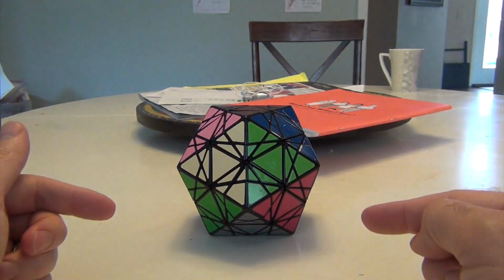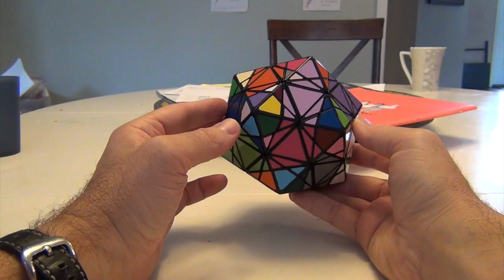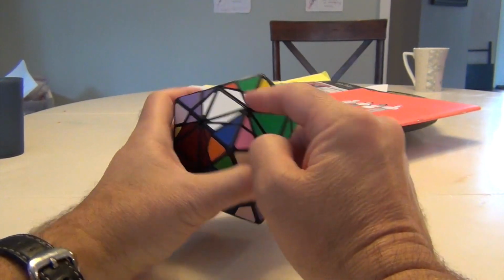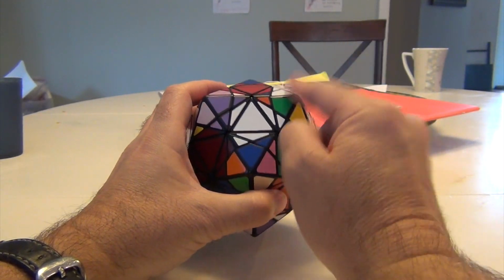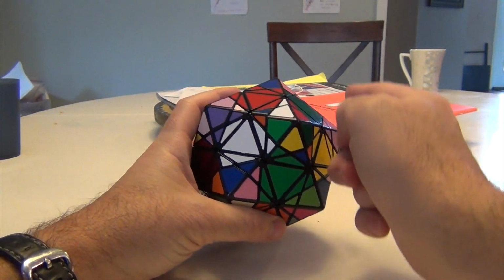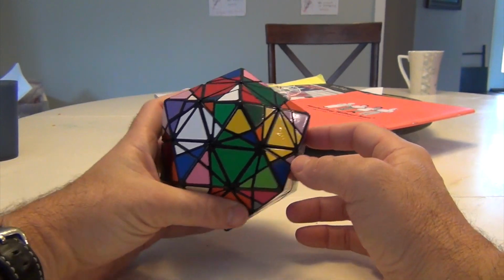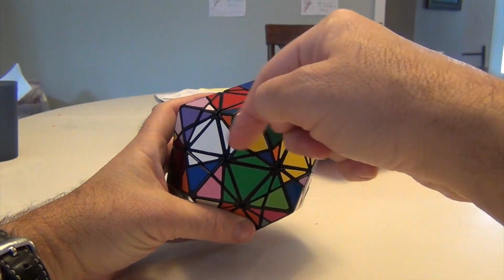So I'm gonna go ahead and scramble up the corners again and show you what I mean. Okay, so I got the corners scrambled up. These are all fine. So at this stage in the game, you won't have the centers in like I do, but don't worry about that now. But you should have these guys, and the next part is to move the corners. So with the corners, I'm gonna start off, I'm gonna pick a layer, so to speak. Now it's a false layer, but a layer nonetheless. It's gonna consist of something in the middle, and then these 1, 2, 3, 4, 5 corners over here.